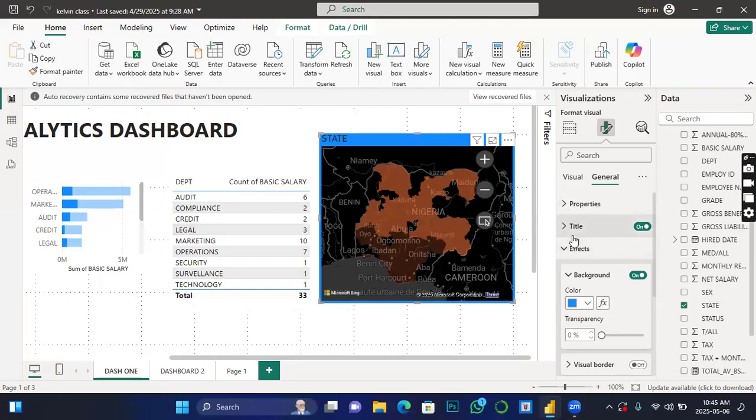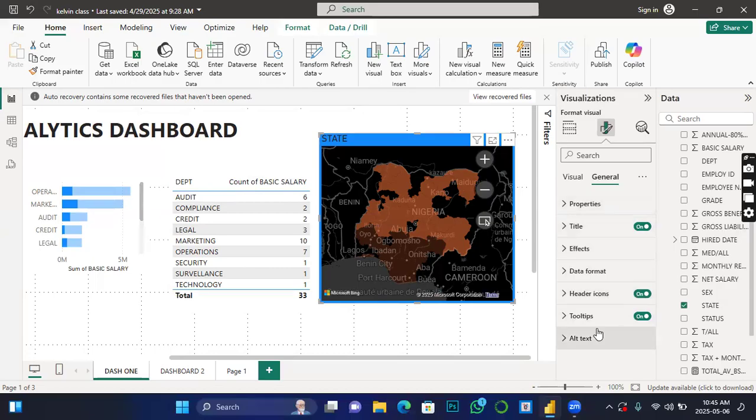So based on what we have done so far, you can play around with them. Make sure you touch them and see what they represent. Any that is not applicable, when you click, you will not see its transformation on your visual. So let us give 10 minutes to activate a map on any of our current or existing dashboards, and play around with the formatting and all those features. When we come back, like I said, Mr. Kevin will now present.